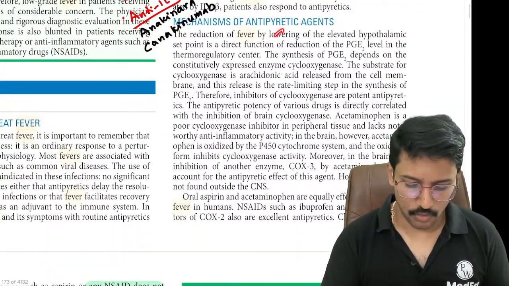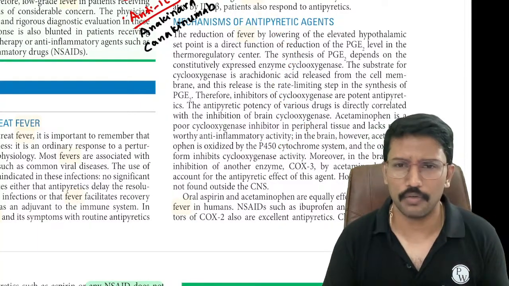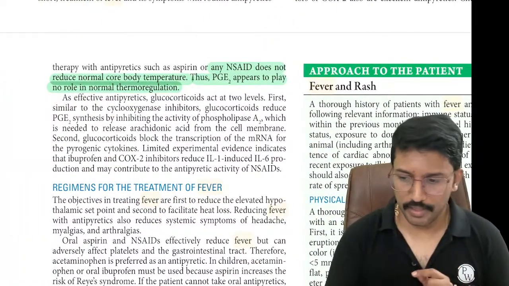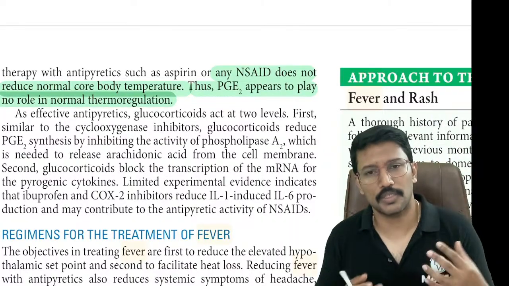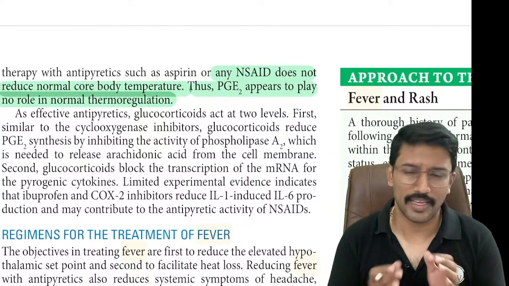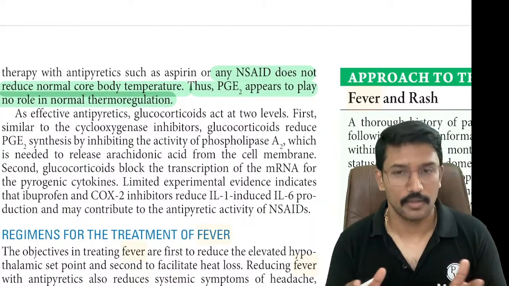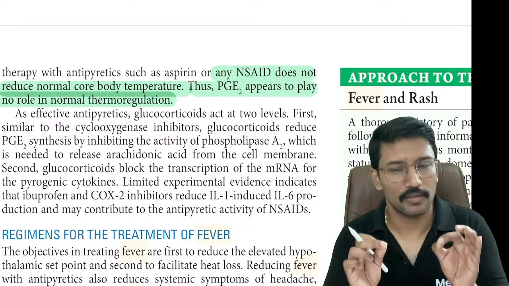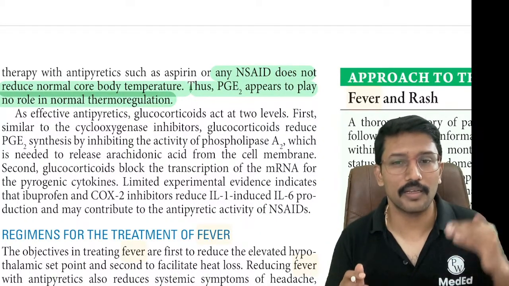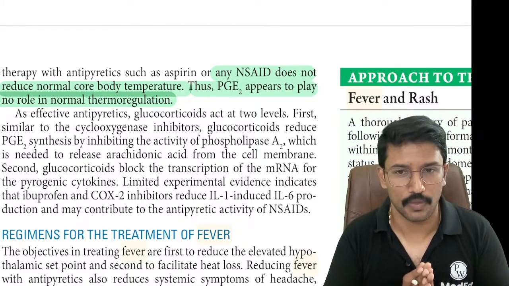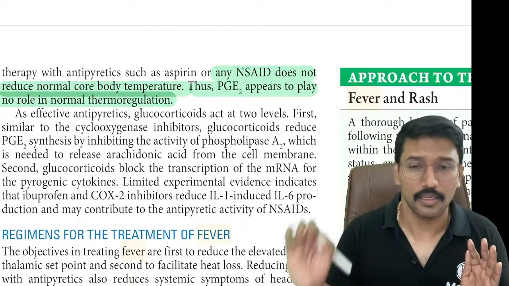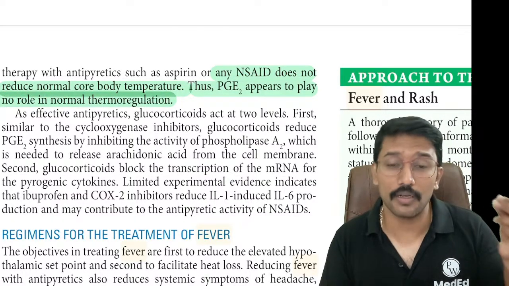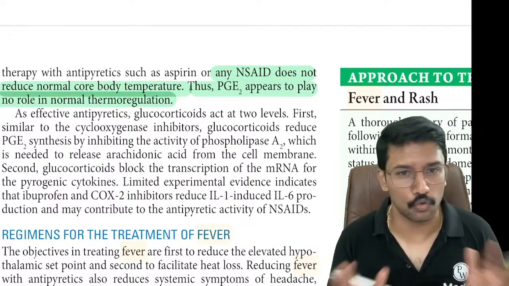Okay. So Harrison also talks about the mechanism of antipyretic agents, which I don't need to really elaborate. We all know the mechanism of action of NSAIDs by blocking PGE2 production. But one point he specifically mentions, which is very important: if I have some joint pain, and I take paracetamol or aspirin, will my body temperature drop? No, right? Because prostaglandin E2 has no role in regulating the set point of the thermostat in normal conditions. PGE2 will get elevated only when these inflammatory cytokines are elevated. In normal conditions, the thalamus will do its job without the role of PGE2. So if I take NSAIDs, it will not reduce the core body temperature. Only when I have fever, it will reduce the body temperature. Without fever, NSAIDs have nothing to do with the body temperature.